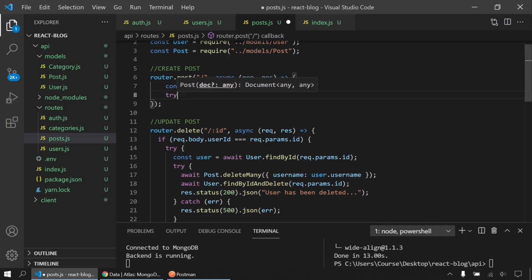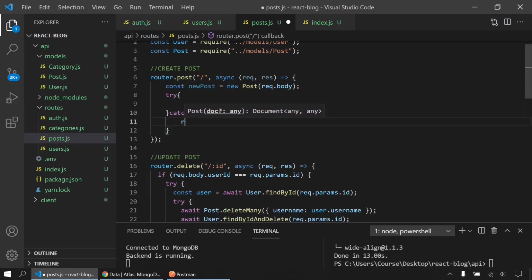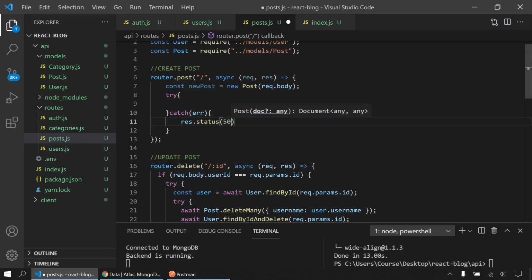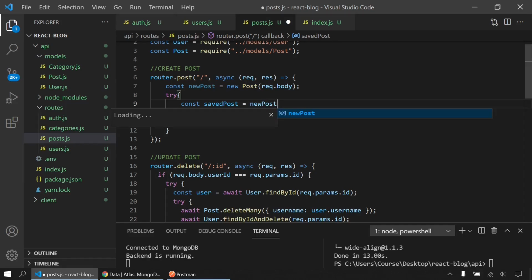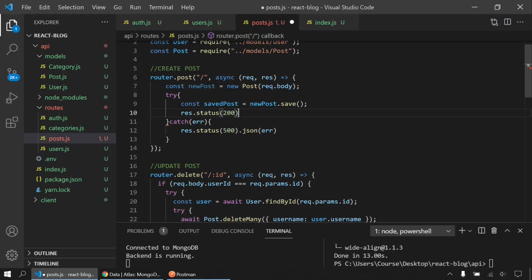So I will say try and catch, response status will be 500 and JSON is error. So I can save this new post. I will say const saved post. It's gonna be new post and save. So I can send this response status will be 200 and it's gonna be saved post.